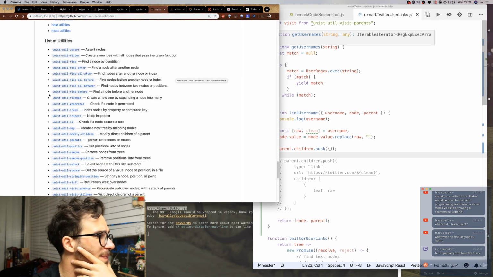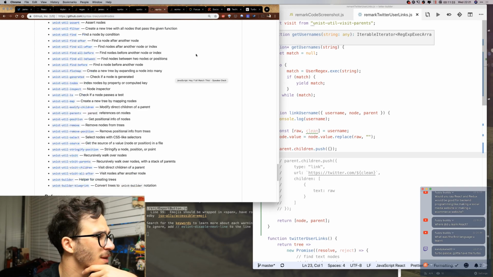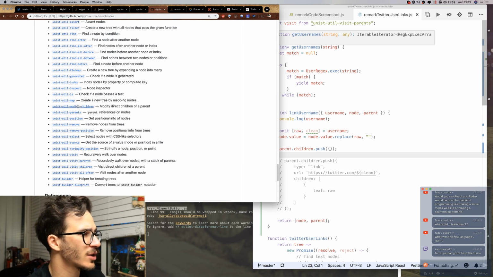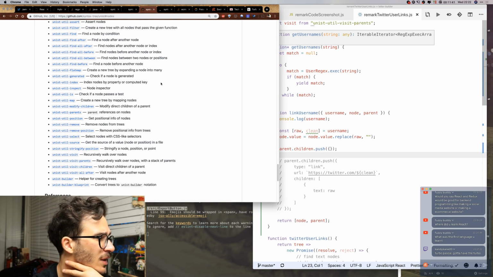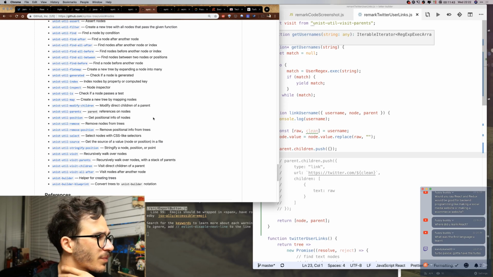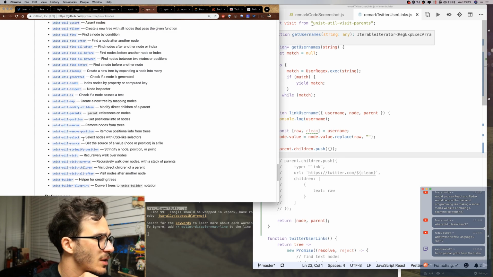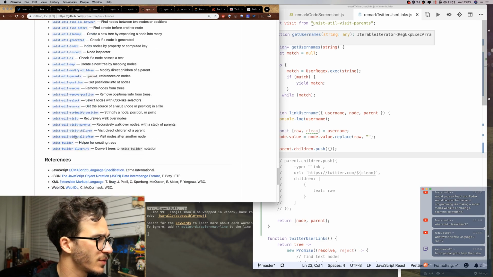Okay, so let's see. Filter, find after, find blah, flat map, generated index. Inspect is map, modify children. Modify direct children of a parent. That seems useful. Parents, references on nodes, position, remove position, remove nodes from trees. Visit, builder, helper for creating trees, convert trees.